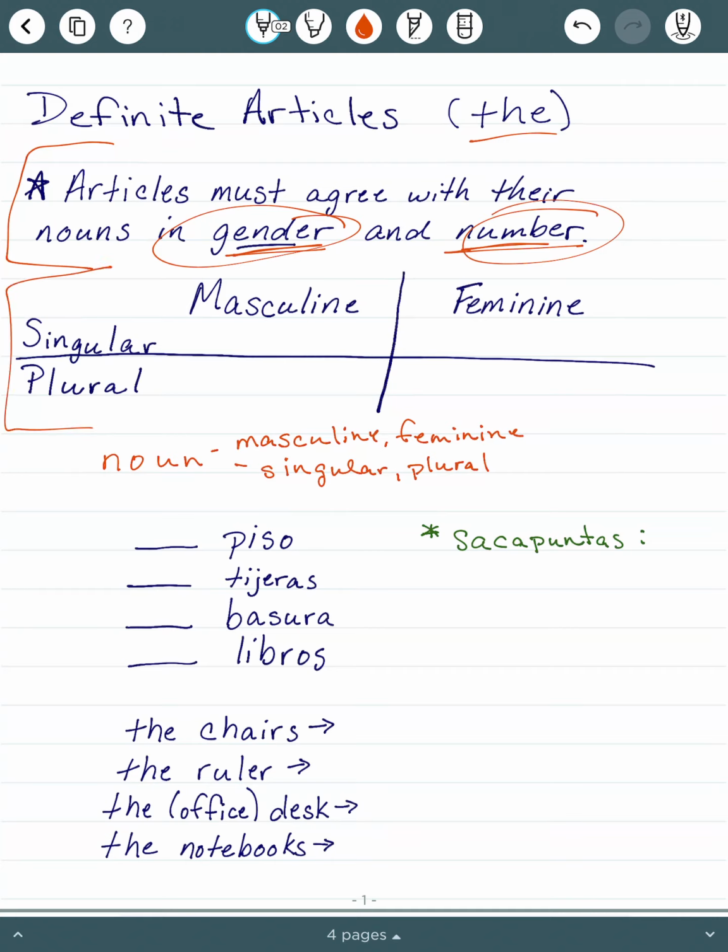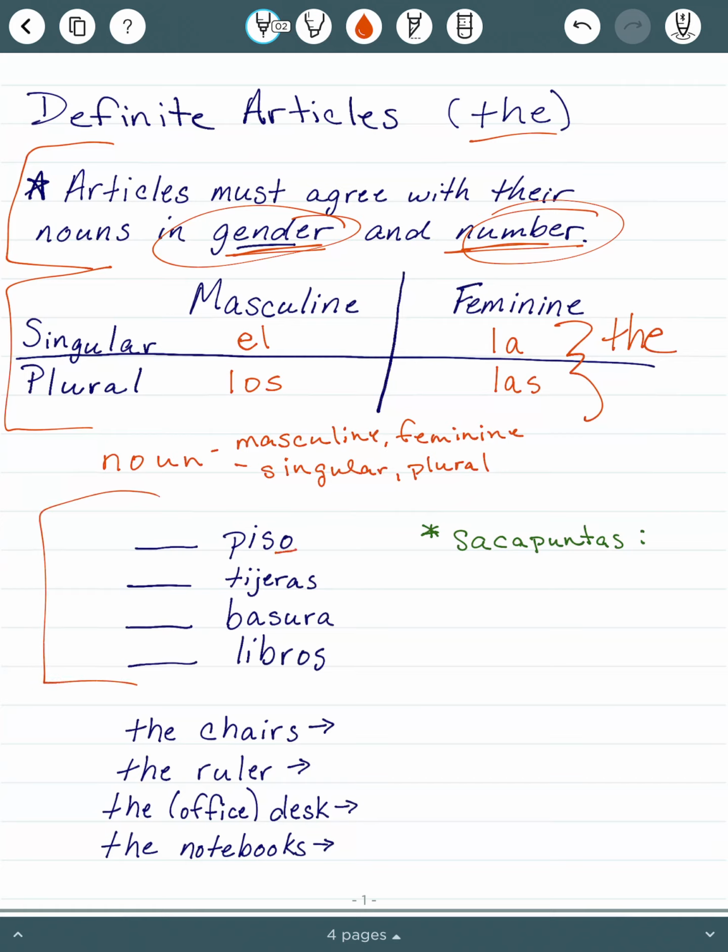With your definite articles, your 2 masculine articles are el if the noun is singular or los if it's plural. And then your feminine articles, la if it's singular and las if it's plural. Now again, all 4 of these words mean the. So if we're trying to say the, then we need these 4 words. If not, then most likely we don't need those words. But these are key to being able to communicate because this stuff comes up just later on. It's really, really important.